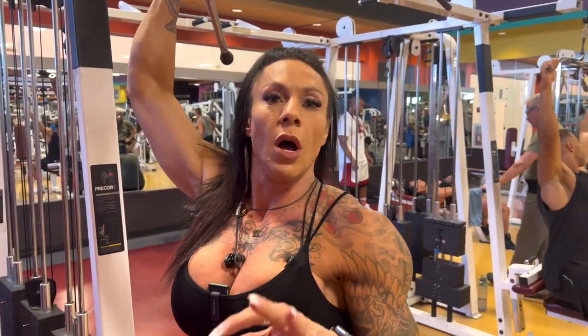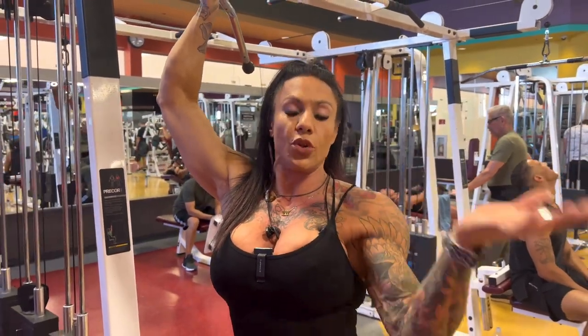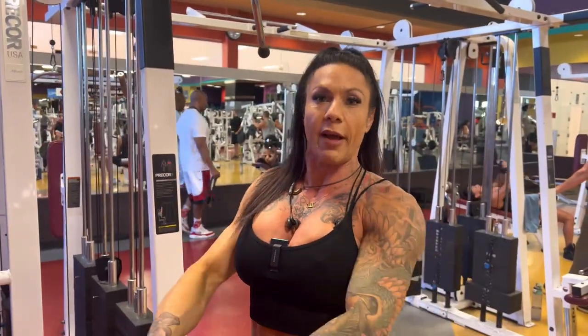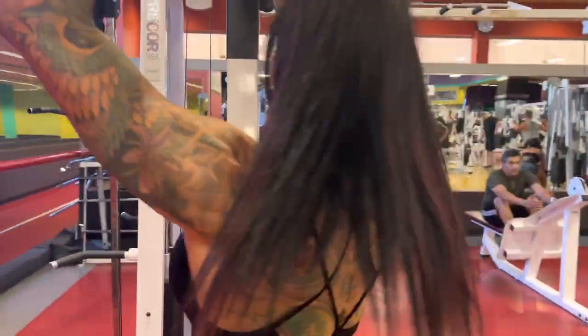Okay, so we're gonna start out with lat pulldowns. What I usually like to do is one warm-up set and then three working sets, seeing how heavy I can go. We're gonna do sets of 15 to 12. And what you'll notice in the video is that we go from pulldowns to rows, back to pulldowns, back to rows, because I like to switch it up. So let's get to this first set.